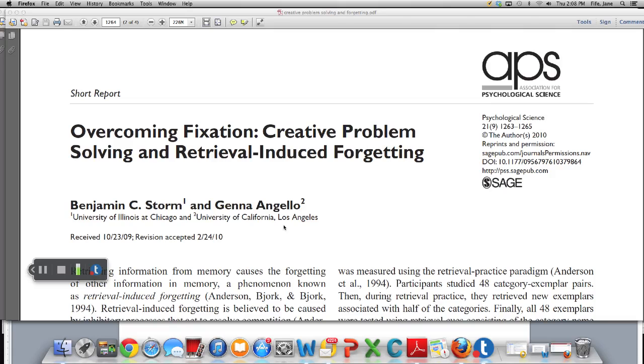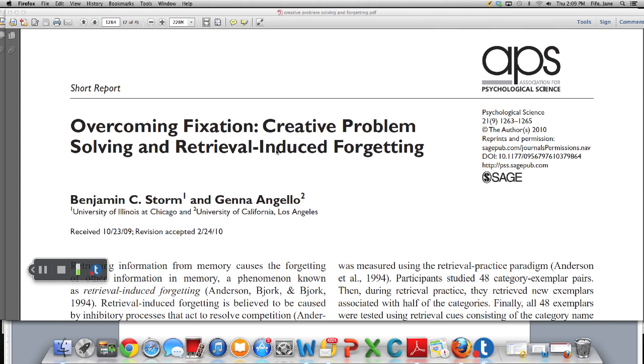We're going to look at some common structures of scholarly articles. One very common structure for articles that conduct experiments is called the IMRD structure, which stands for Introduction, Methods, Results, and Discussion. This article, which, as it notes, is a short report, is a very clear representative of this genre of introduction, methods, results, and discussion.